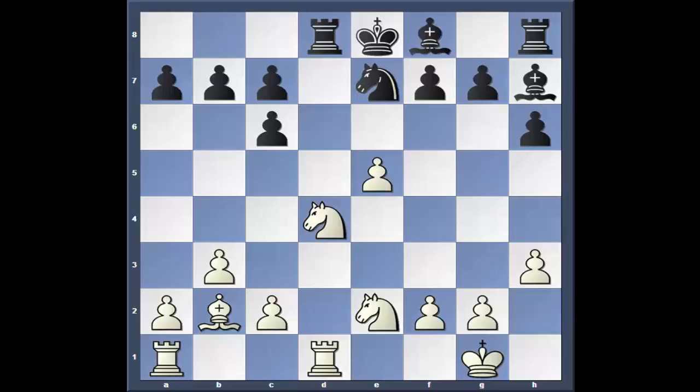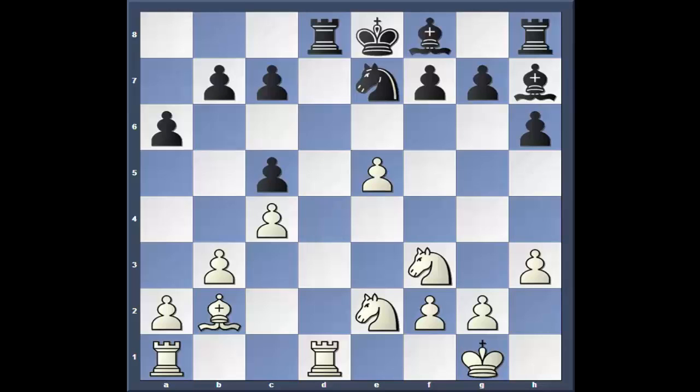Maybe it's a plug for Fischer Random, to be honest with you. A6, c4, c5, knight comes to f3. Nice pawn on e5, kind of cramping down black a little bit. But the f-pawn can't really help him right now, so pretty much the minor pieces have to guard him.